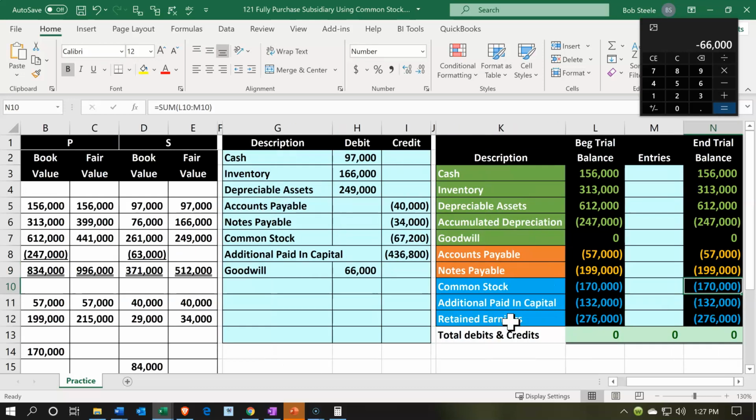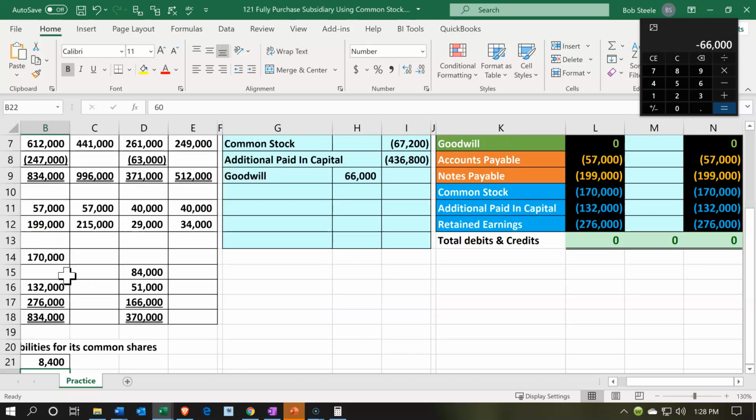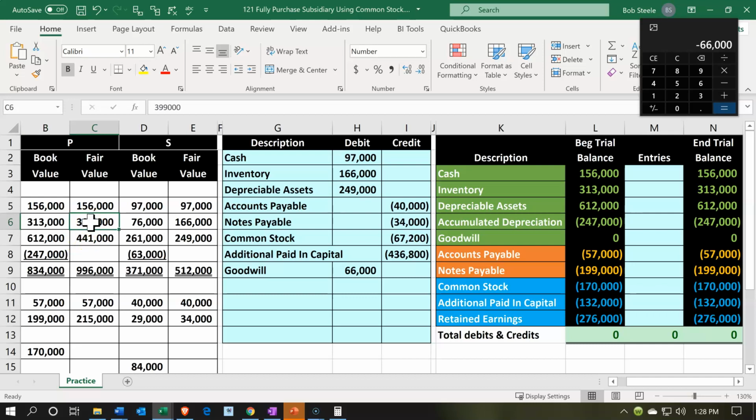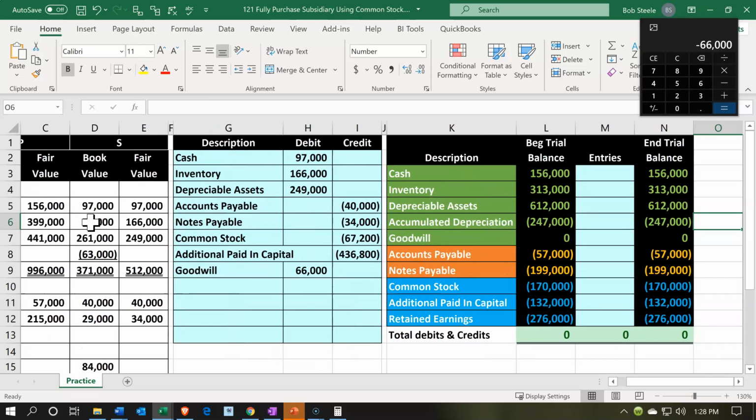Let's go ahead and record this out. So we're going to say this is the beginning trial balance. And notice I took this beginning trial balance basically from the book numbers. So when we think about what's going to happen on the books, obviously we may need for P Company to break out the fair value in order to think about what this number should be if it's not a publicly traded company, which would make it easier. But obviously, when we record the transaction, we're going to record it to P's book numbers over here. So these are P's, the parent company's, book numbers.